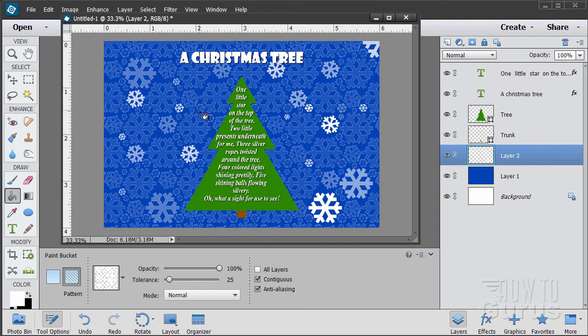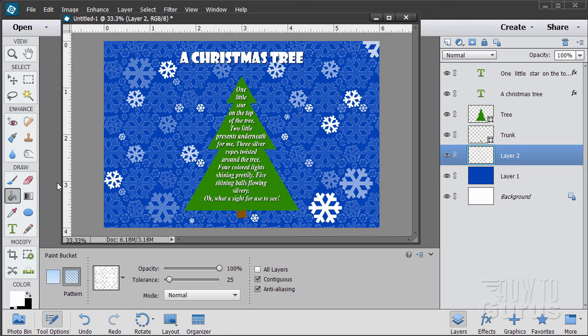And that gives us some variation, as you can see here. So we have some light snowflakes, some medium snowflakes, some darker snowflakes, and just kind of put them in randomly. I'm not getting too close to the tree here, as you can see. I'm leaving the tree a little bit alone so we don't have any real competition with that tree shape. Some of the smaller ones are okay near the tree. I think that looks pretty good. So just a basic snowflake.